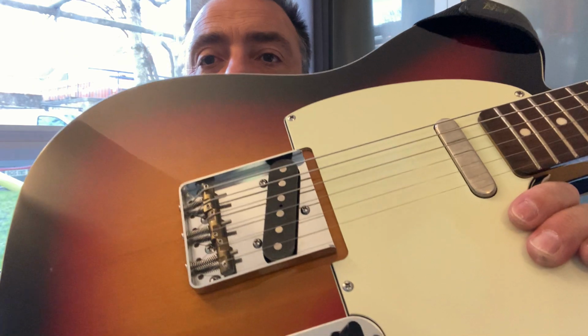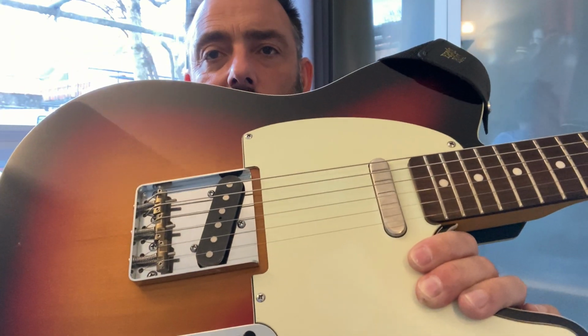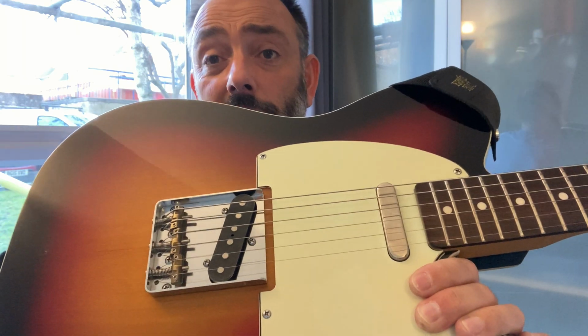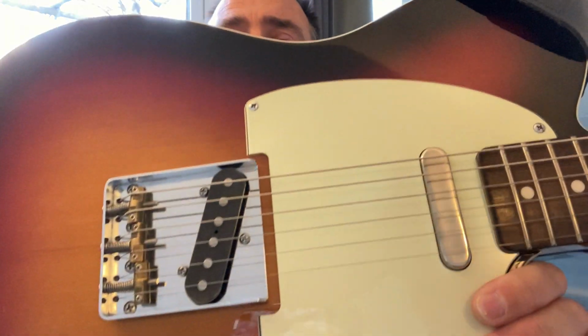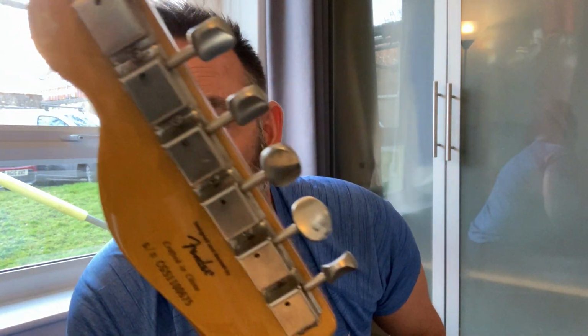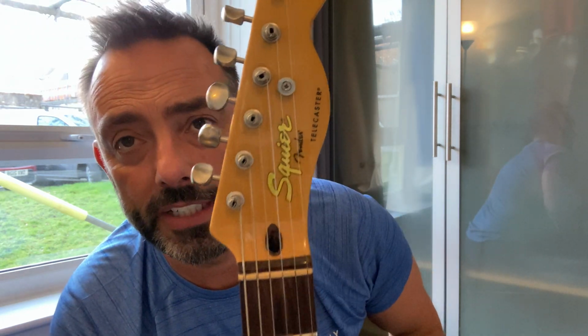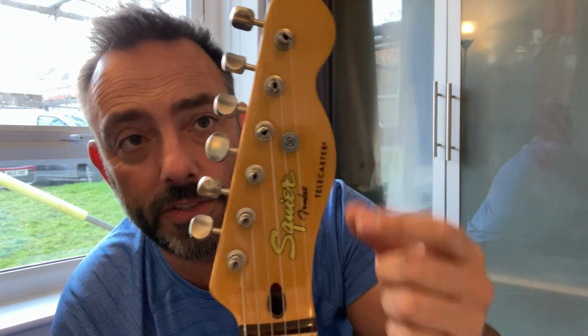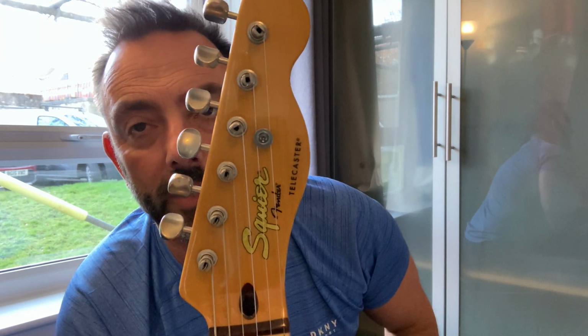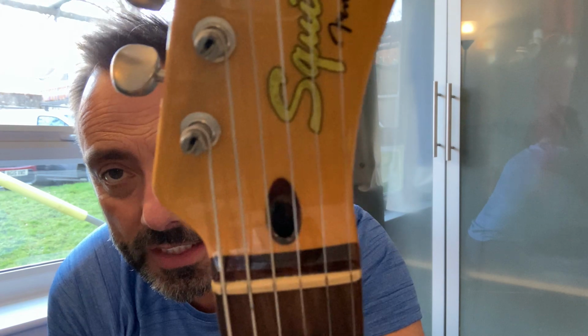And I'm a real stickler. I love the old school bridges here. The brass saddles, the new ones, they are supposed to be brass underneath nickel plating. I don't know why they've done that. Much prefer the look of the brass ones. And then you've got your old style, sort of Kluson style tuners on here. Another thing on the newer ones, they've started using butterfly string trees, which is a shame. I'd much prefer these old school roundy style ones. The nut on this might need a bit of work, don't know, we'll see.